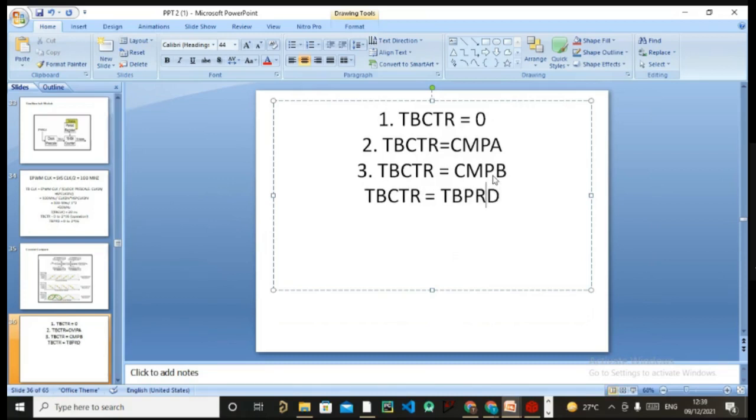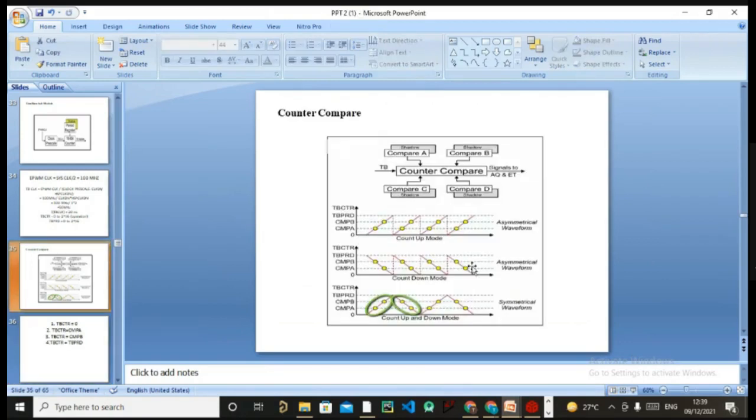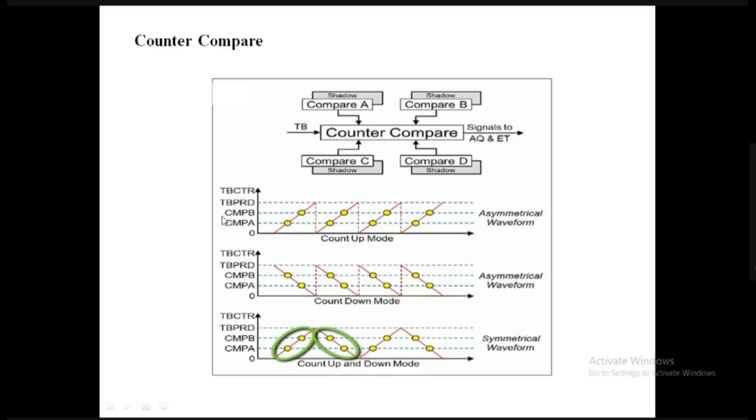Why am I saying this? Because this counter is incrementing. If you observe, the comparator is constant, but your counter is counting from 0 to TBPRD, and then again it gets reset. So you have 4 sets of events to which you can generate the pulses. I can generate the pulse at 0, I can ask the pulse to reset at TBPRD, I can ask the pulse to rise at comparator A or at comparator B, whatever is my wish. According to my wish, I can program this pulse at whatever value I want.